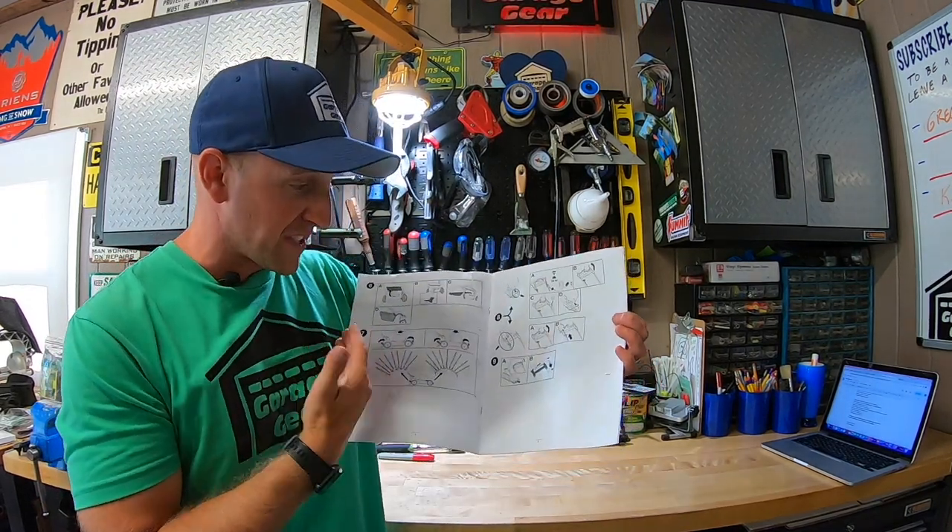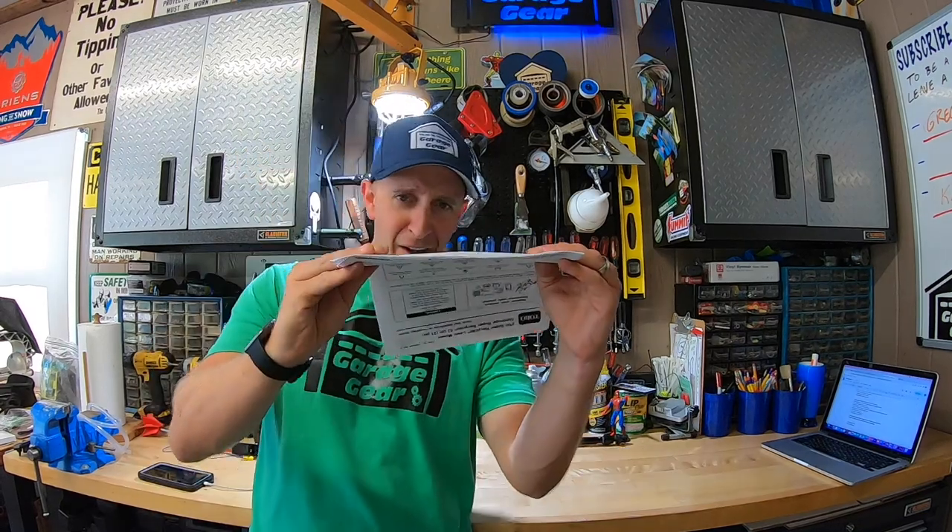Now here's what grinds my gears with Toro in general: there isn't even one single word about adjusting this in the owner's manual. In fact, there aren't even any words — there's just a bunch of setup photos. They do have some basic maintenance videos, so I'll give them some points there. But look at how thin this manual is — Toro has really cheaped out over the years. Toro, you better get your act together.